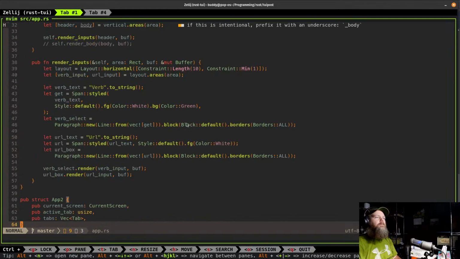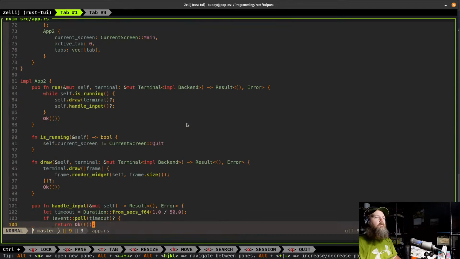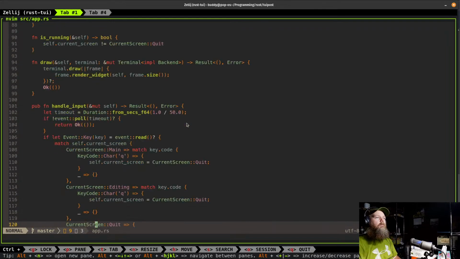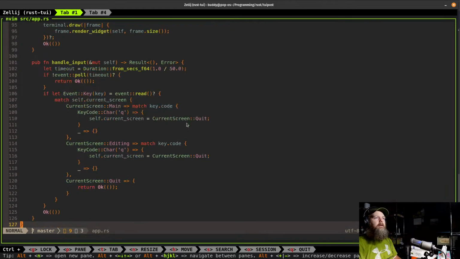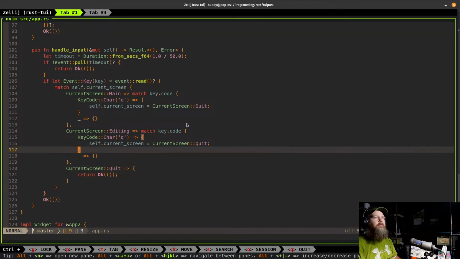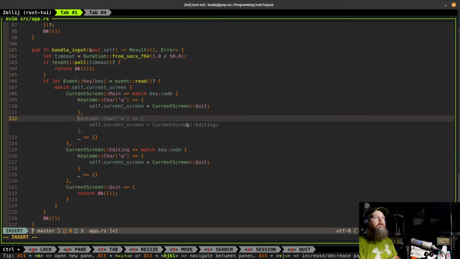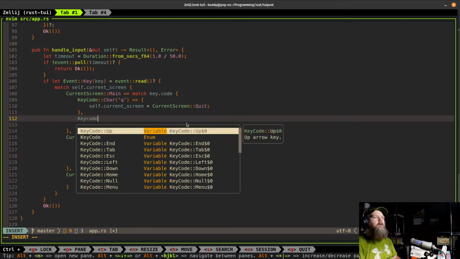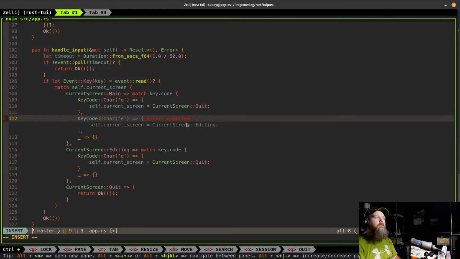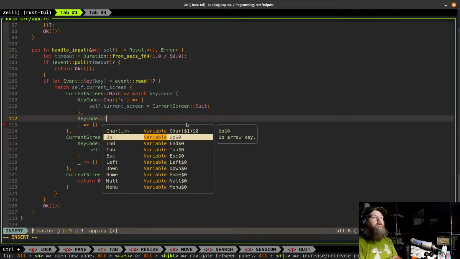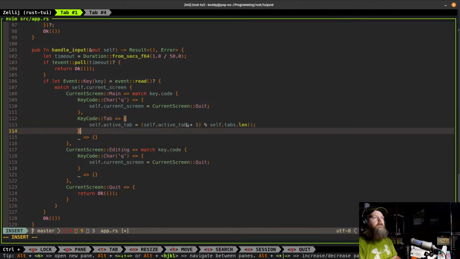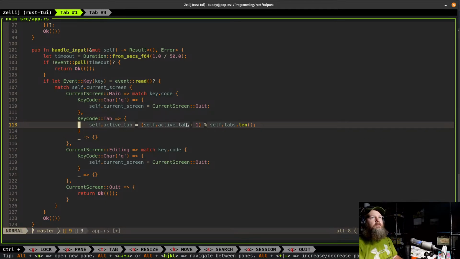Where's our user input here? If main, key code, tab. There we go.